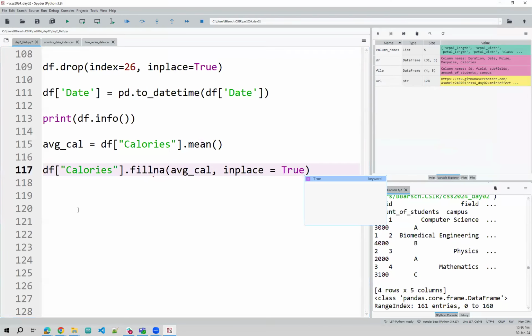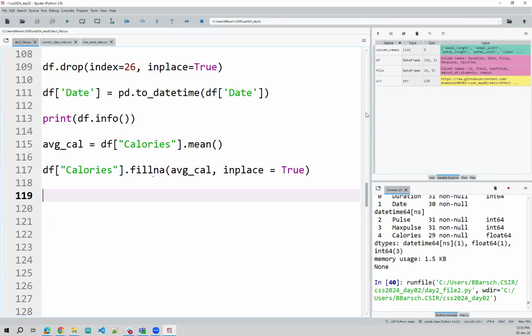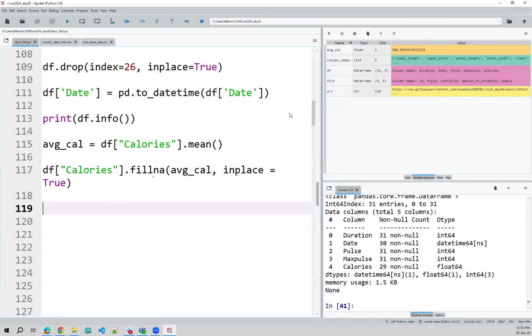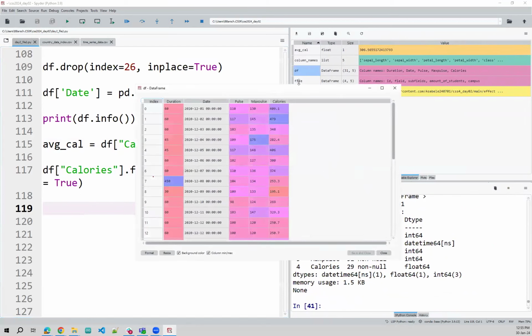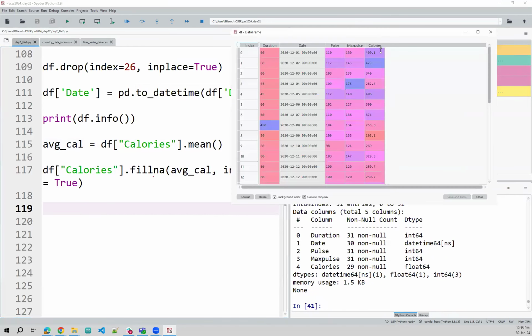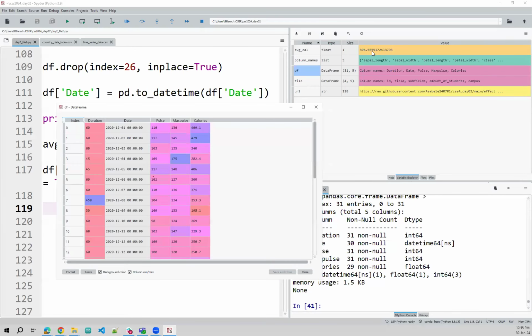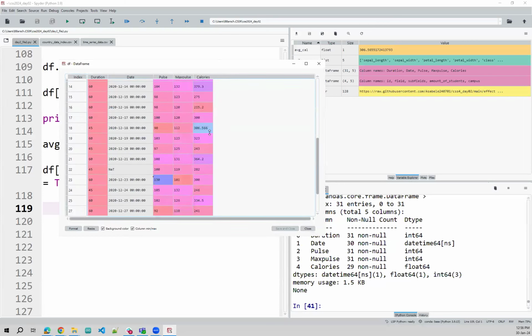And why do we do inplace equals True? Can anybody let me know in the chat why we do inplace equals True? While people are thinking about that, you can see now that the average we worked out for that column, which was 306.56, has now been added to those two NaNs, right?